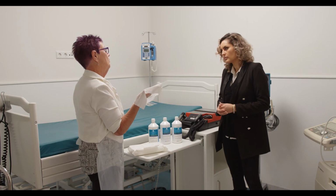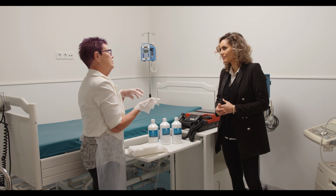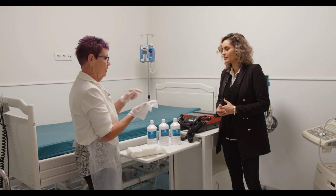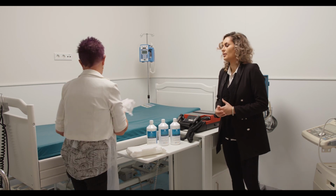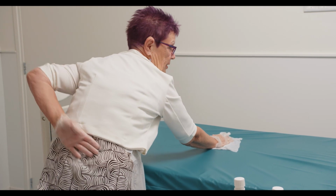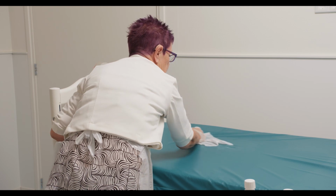Sometimes when you're cleaning a surface, what happens is the wipe can separate from your hand, which means you're going to contaminate your glove and you're going to have to change them, wash your hands, put your gloves on and so on. Just popping it there secures it. Okay. So don't overstretch. Why is that? So that you protect your back and also so that your PPE doesn't go onto the surface and become contaminated. Okay.